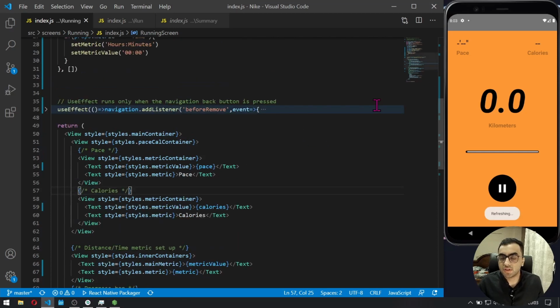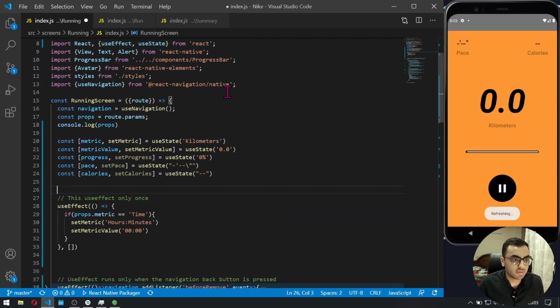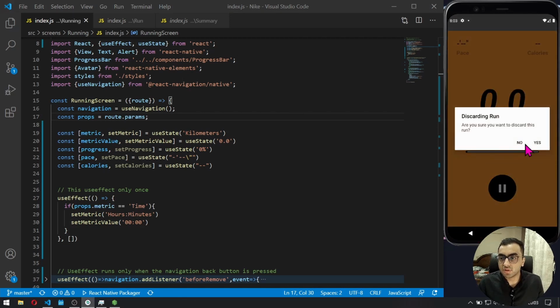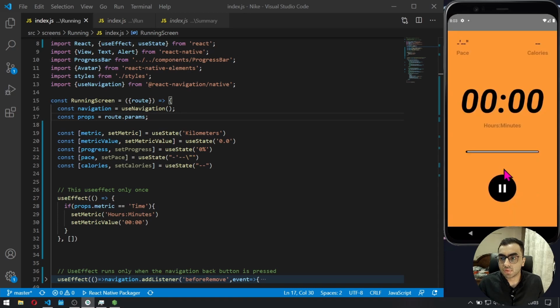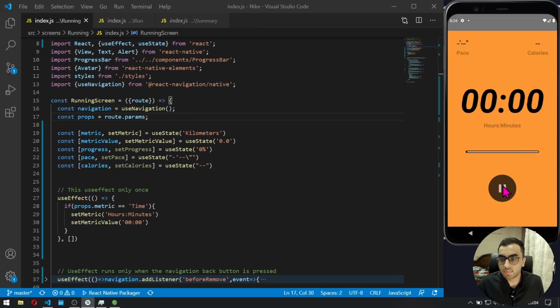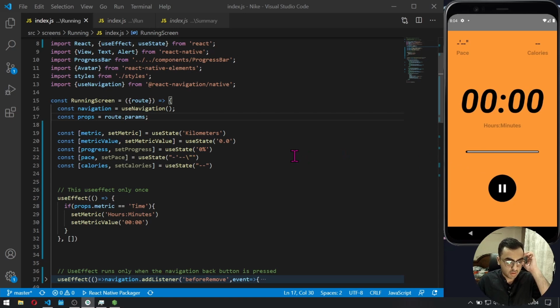All right, this is fine. So this is also dynamic now. Our states are working fine. So the UI of the running page is fine now, working correctly. It is changing the values dynamically also. All right, so let us see once more. This is a pause screen, right? Okay, so next we will move on to our progress bar.